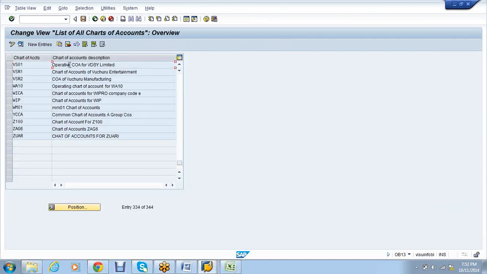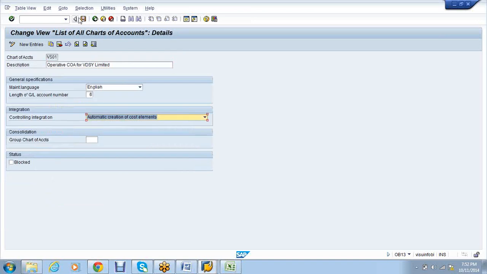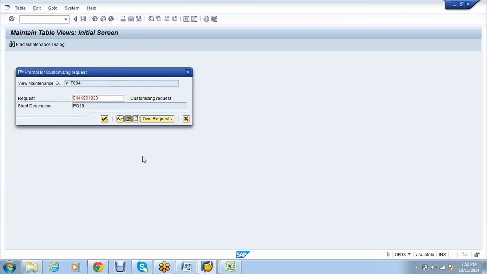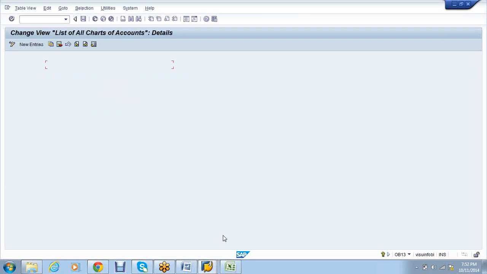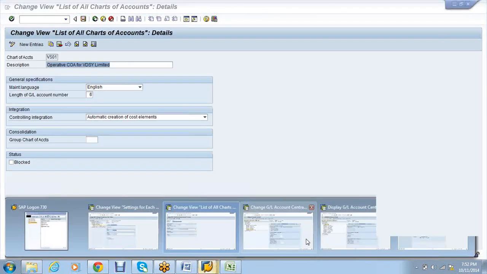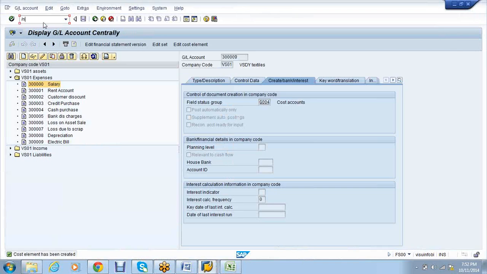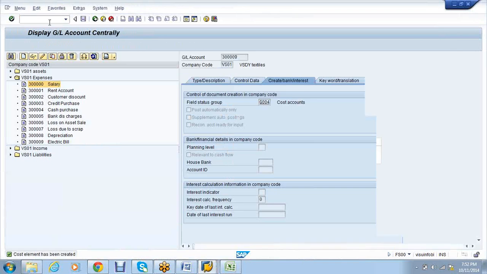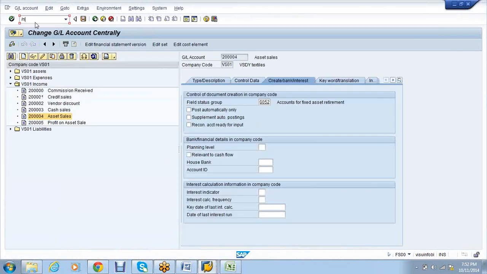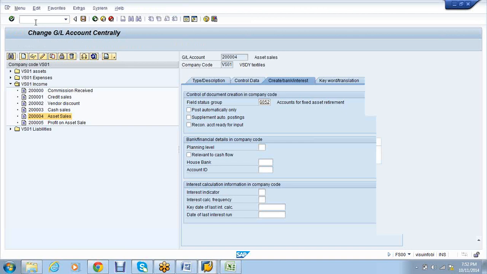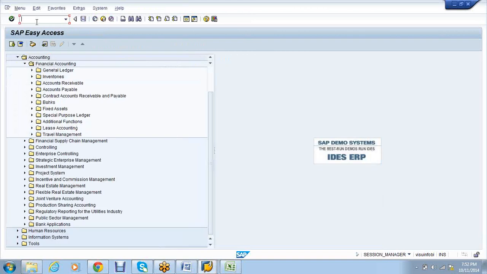Here I have selected manual. If I select automatic, I'll create one more expense.